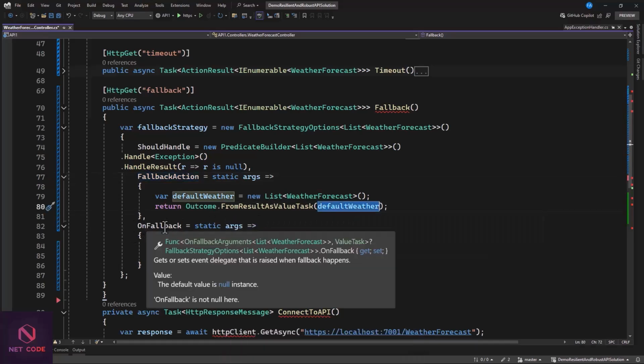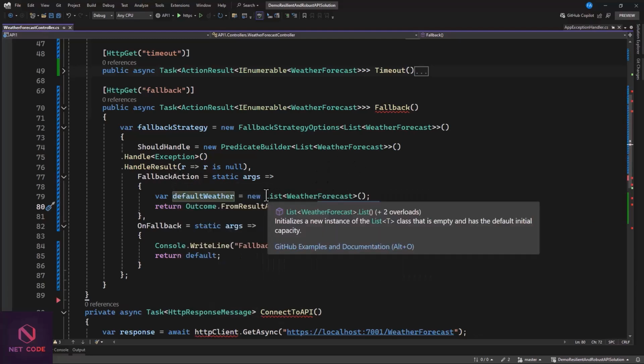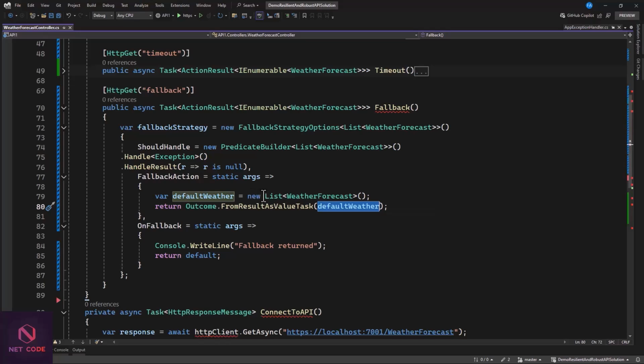Now when it falls back, you want to write this to the console, and I return default. This is a very simple thing that you want to do. So anytime that there's an exception here, you want to return a list of this. Instead of displaying an error, we want to return a list of this. So the errors are going to be hidden. That sounds great, doesn't it? Now let's see. So once you have this, it seems like we need to clear this.